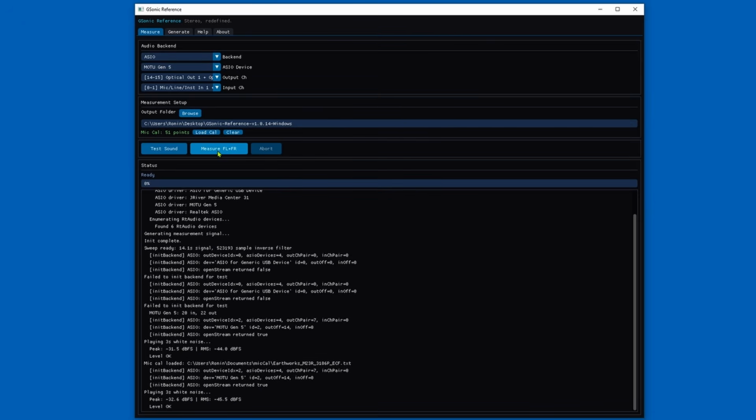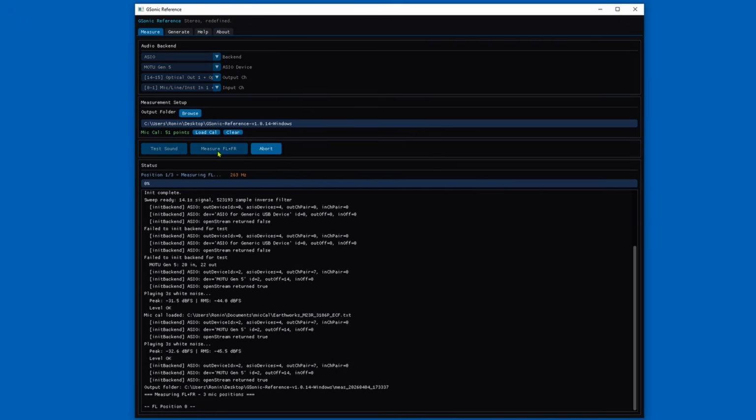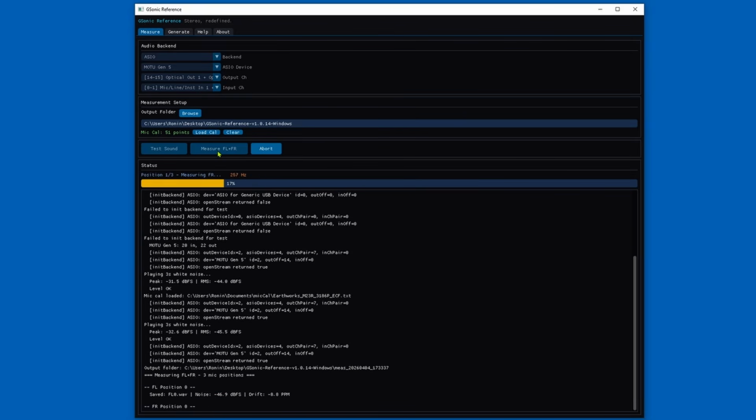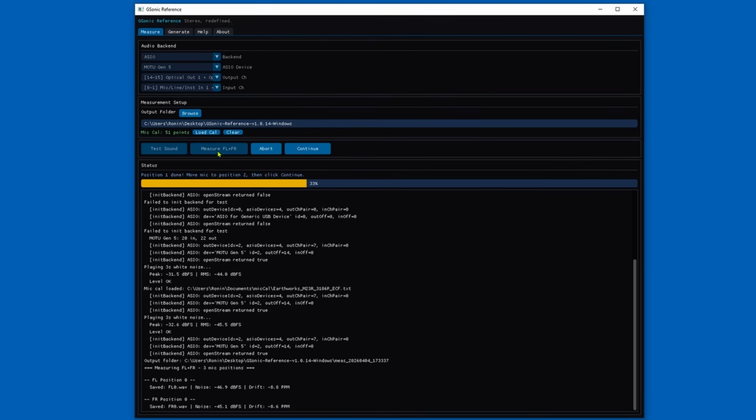The microphone is horizontally placed in the central main listening position, ideally between left and right speakers, at ear height, and I'm starting. So you hear the two chirps at the beginning and end of each sweep. That helps to correct clock drifts between interfaces. It typically measures the left speaker and then the right speaker at each microphone position. It measured the first position and is now waiting for us to click continue to measure the next position.